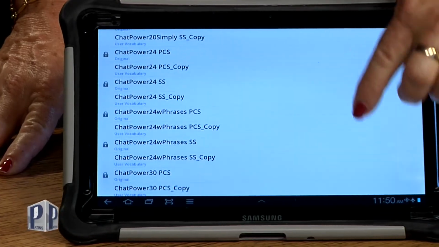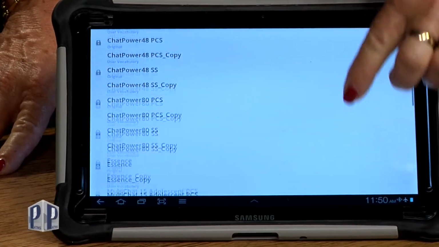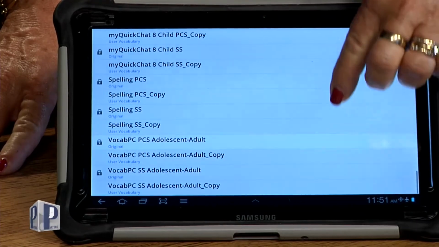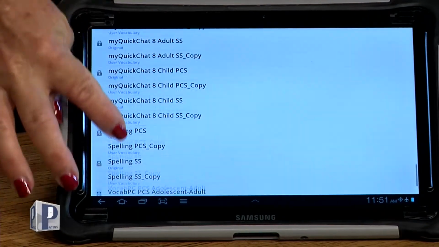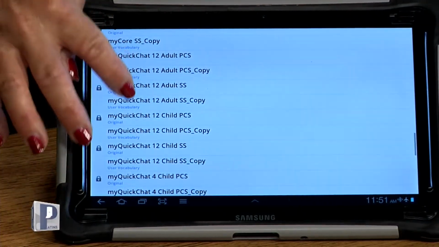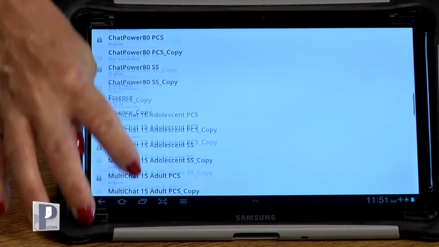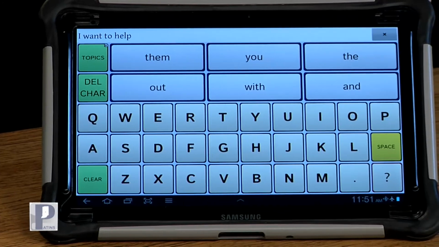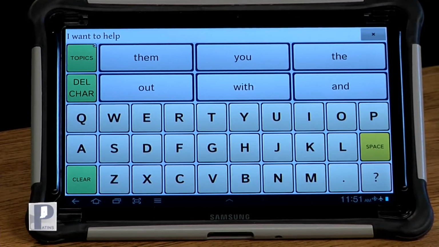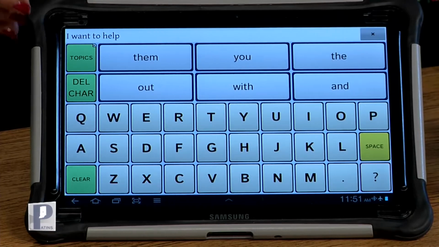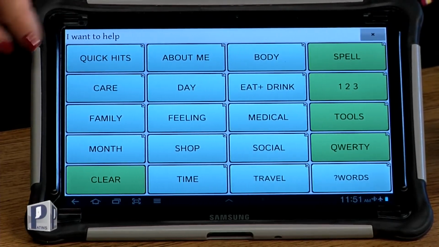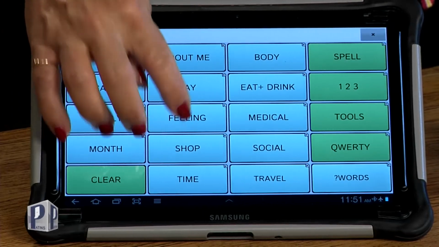I'll just kind of skim down through here, and I know you and I can't read them right now, but you can see that there are a lot of different options. These will go anywhere from a keyboard for someone who does have reading and spelling capabilities. So we can open up what's called Essence. This will give us a keyboard, so for somebody who wants to be able to do mainly typing, who has the capability to read and write. We can go to what they call topics, and these are pre-programmed buttons or pre-programmed phrases. From here, let's go to feelings.